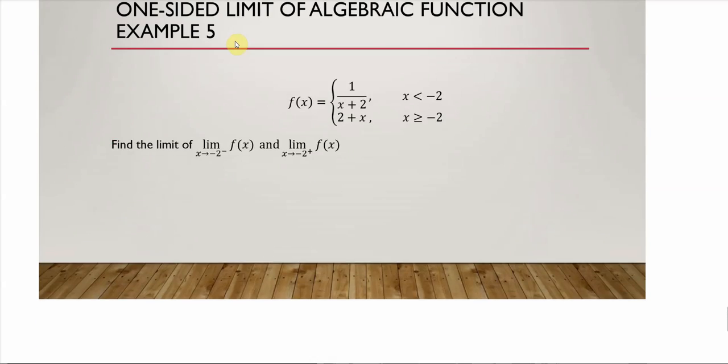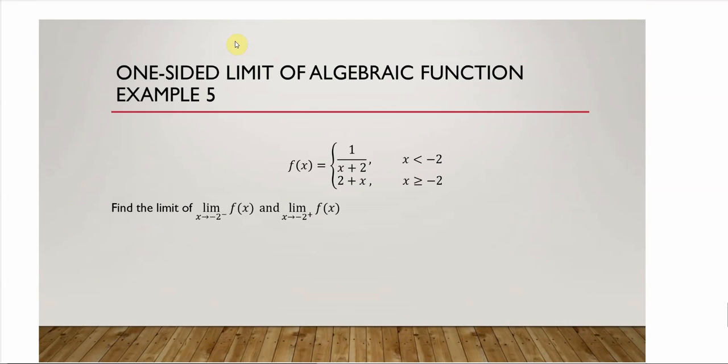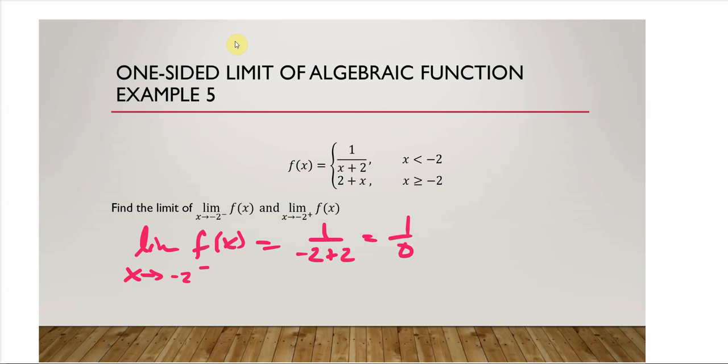All right, let's try one more. Mr. Quintana, I want to find the limit of my function as x approaches -2. So let me go ahead and rewrite it here. The limit of f of x as x approaches -2 from the left. That means that I'm going to use the upper piece. And this is an interesting piece. This is why I threw this one in here. So when I plug in a -2 in there, I'm going to end up with 1 over 0.